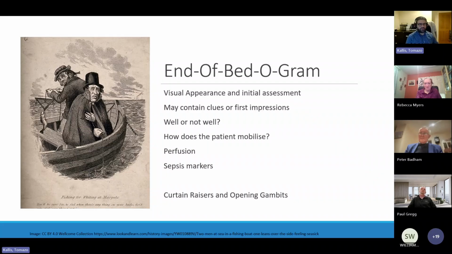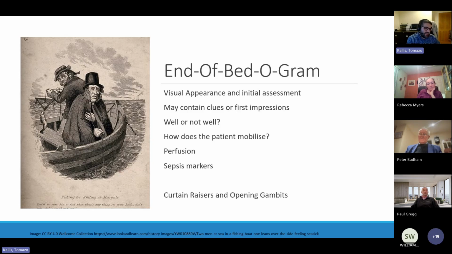It starts with, as I walk through the door, the end of bedogram. When you eyeball a patient, and I think clinicians, especially community pharmacists, have that sixth sense where you see someone in that waiting area and think, you are ill. You are not well, and I'm worried about you. Before you even say hello, record it. Record how the patient looks in your initial assessment. This may give you clues later on in the consultation. Do they look well? How are they walking through the consultation room? Are they well perfused? Are they struggling to breathe? Are they leaning against that handrail because there's 2 steps up to the consultation room, trying to use those accessory muscles to get oxygen in?